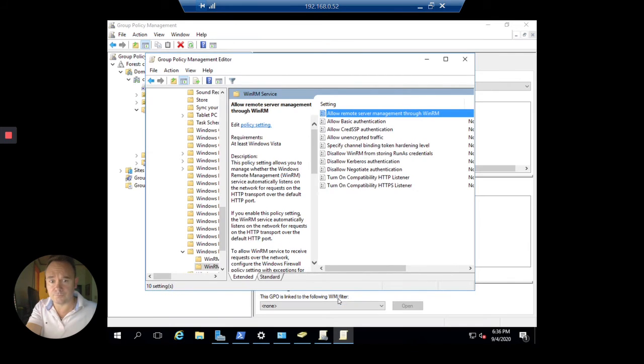And I've already gone through and configured my security. I mean, it's a lab environment, so I have kind of more free range over it. So I can just squash this entire environment in a click of a mouse in a matter of seconds. All right, so yes, we're going to allow remote server management through Win Remote. Some of these other options we have, I mean, right now I'm going to stick with that.